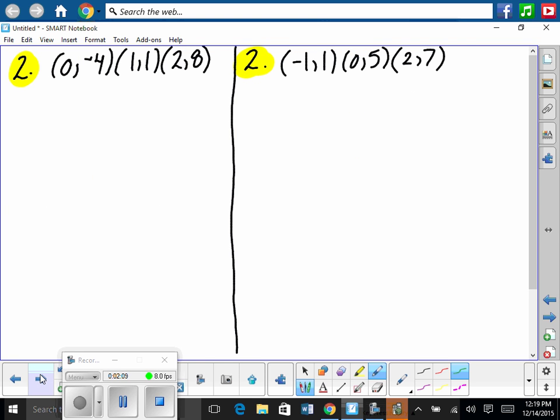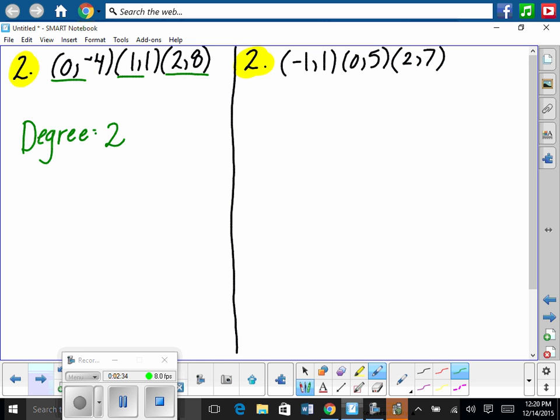Okay, with number 2 it says find an equation in standard form of the parabola passing through the following points. First of all, keyword, it says parabola. Parabola means quadratic. Also, we could use the n+1 point principle: if there are 3 points, then the degree is 1 less than that. So we know this is degree 2. But also the instructions did say parabola, which means quadratic, so degree 2.